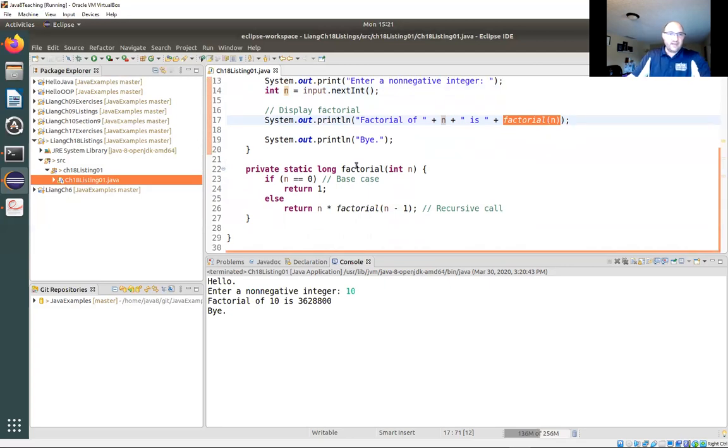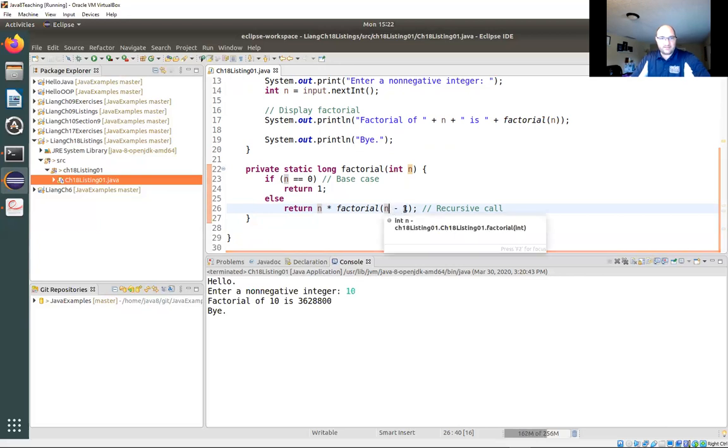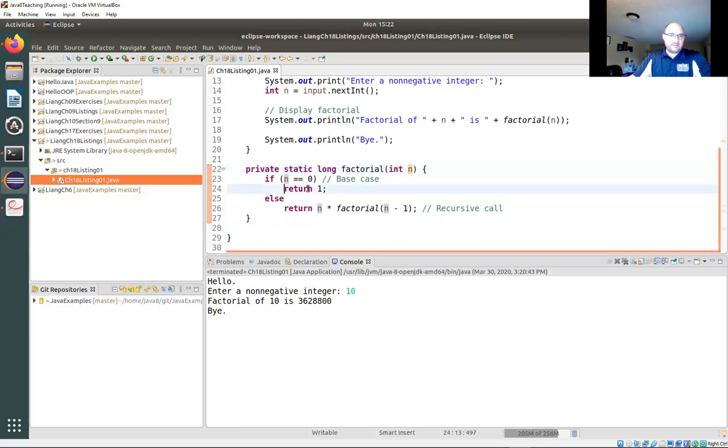Well, it's right here. Factorial of n, and it says if n is equal to 0, return 1. Else, return n times another function call, but this time, take 1 off of n. And so this is the recursive call. And so it keeps going until n gets down to 1, and then n minus 1, when it calls this, it'll pass in a 0, and then it says if n is equal to 0, then it returns 1.